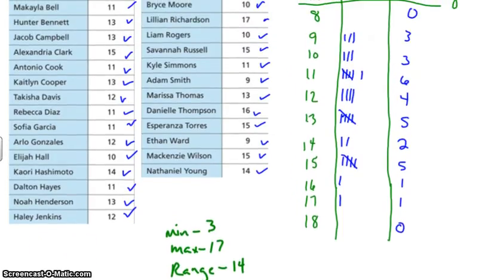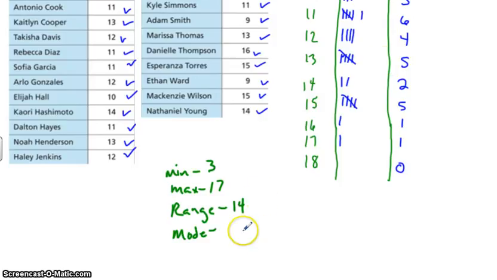And then I'm going to look in the table, and I'm going to find the one that occurs the most often. So we got 3, 3, that's the frequency. So 3, 3, 6. So 11 is pretty high. 12 is a little bit less. 13 is close, but still not there. But we're going by the number of letters, not the actual number over here in the frequency. So since 11 occurs the most often, it has 6, and there's no other ones with 6, the mode for the United States names is going to be 11 letters.